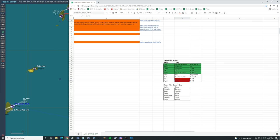So what we're going to do today is the absolute best we can do after lots of messing around: India with the Kiev and the MiG-29 and some support vessels, versus a three-way axis of Spain, Italy and Japan all on one side. They're using the Spanish Juan Carlos L-61.